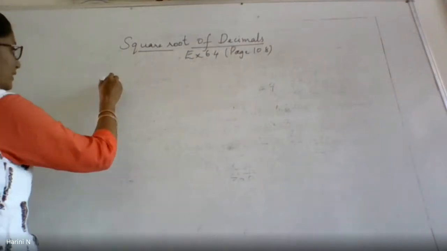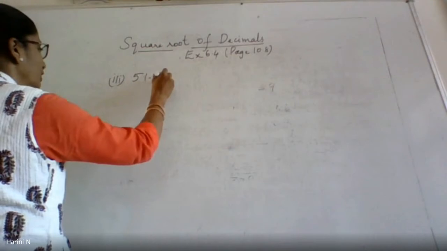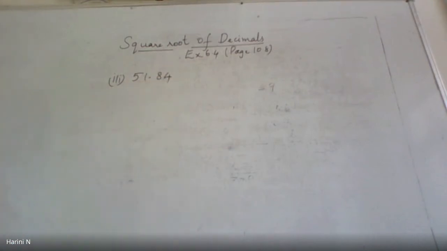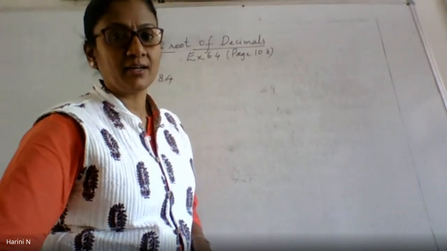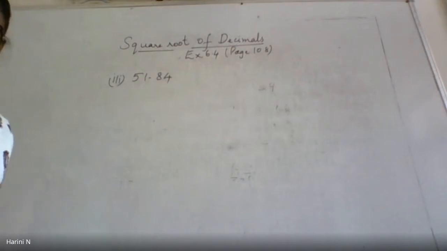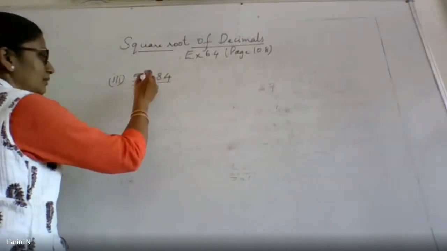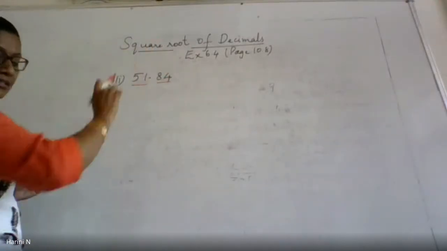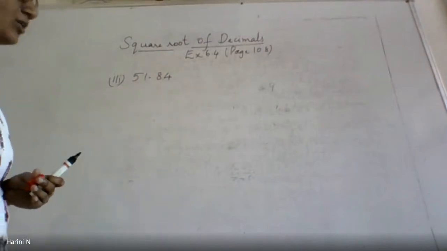So the third one I have taken, that is 51.84. Now you will tell me what to do. I am just going to follow what you're telling me so that I also get a feel that you have understood what I'm doing. Yes, ma'am, the first step. We can first divide it into blocks. We have 84 as one part and 51 as the other. You have to divide them into blocks. Either you put the block in the bottom or in the top. Because we are used to putting it at the top, let us make it happen.